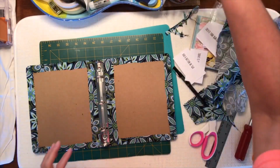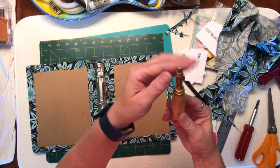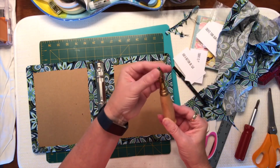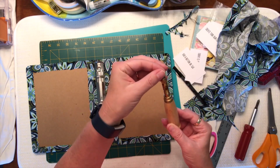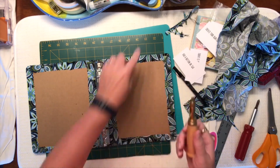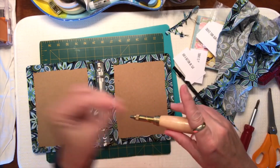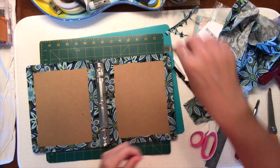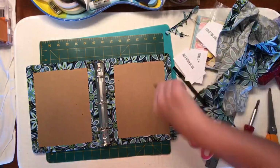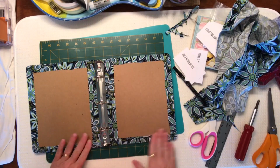Put my little punch back. Again, this is a leather punch, and it comes with about 6 different heads. You just unscrew this and pull the little cap out. These are great because you can punch a hole anywhere. As long as you have it on a cutting mat, you don't want to punch through because it'll actually go right through the fabric and the desk and everything. Right onto and cut through the desk. So, and it's a leather hole punch. Okay, so let's let that dry.